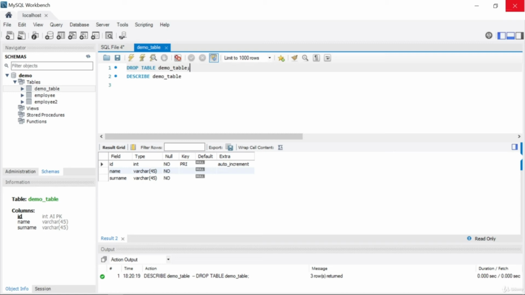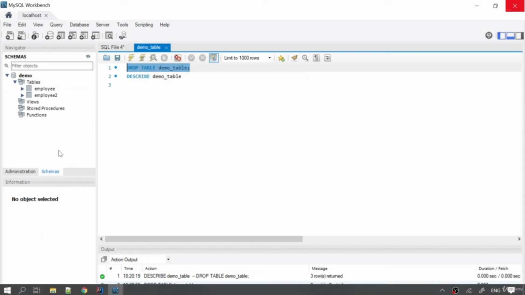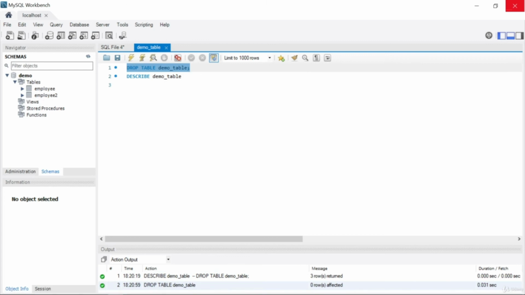Okay. After saying drop table, if you want to just run this, you should choose this. You should click this. You can see your table is gone from here. You can see, guys, I just choose this and I said I just want to run this SQL. I don't want to run this SQL. If you just click here, you will run both of them by default. But if you choose just one of them and if you click here, you will see you drop just this.